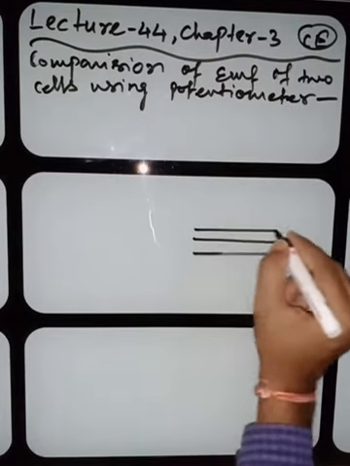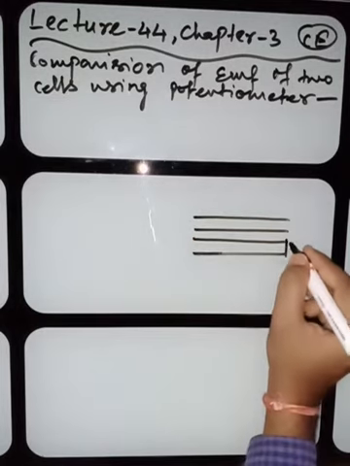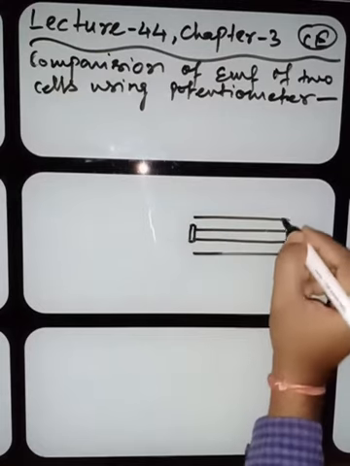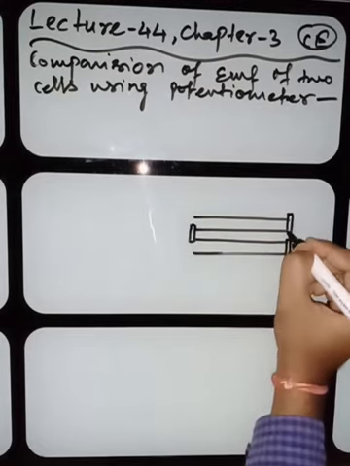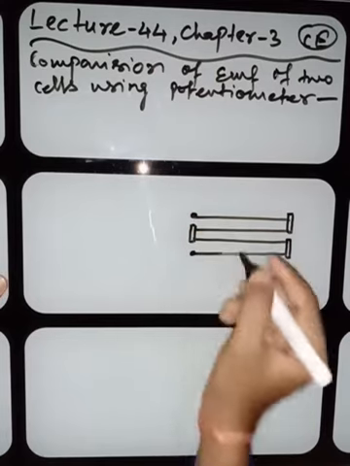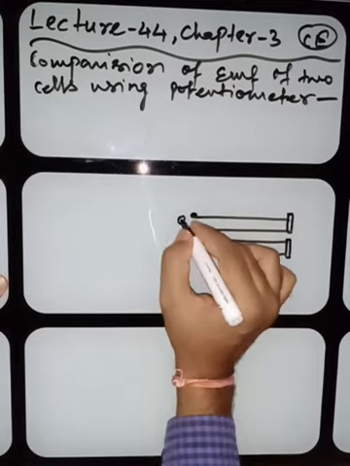This is the 4-wire potentiometer. Here, a metal strip of very low resistance. I am connecting so that all the wires are in series. Now you are having 2 points here. This is P and this point is Q.